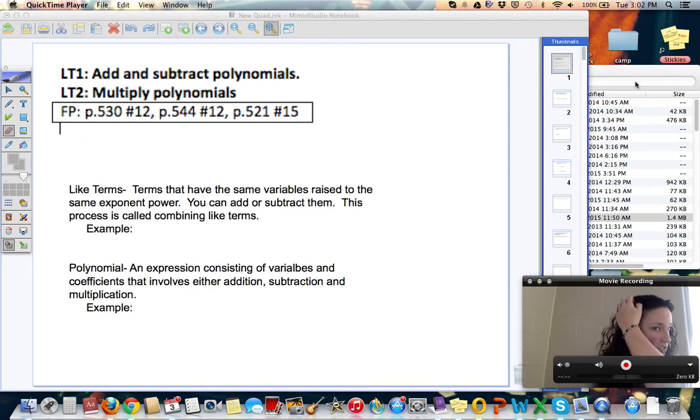All right, so this is Learn Target 1 and 2 for quadratics. This is going to split up into 2 packets, kind of like the last one, 2 separate tests and all of that. All right, so listen to what I say, then pause, write it down, all that jazz.